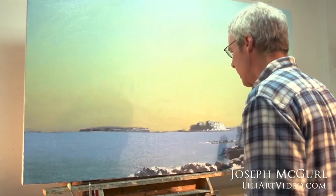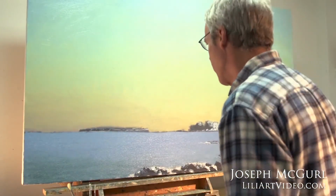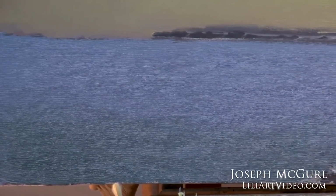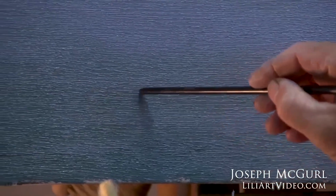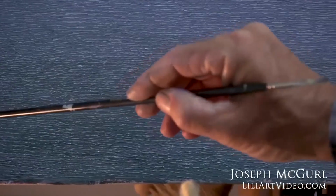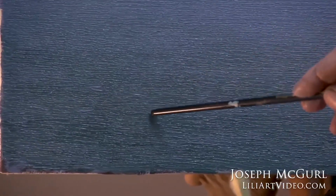Okay, so I think that went pretty well. I've got a nice pattern there that's going to replicate the ocean waves. I want to break up the pattern a little bit. So I'm going to, especially in the foreground, try a couple of things. Maybe the back of my brush, and just dragging it through here and there, making some bigger waves.